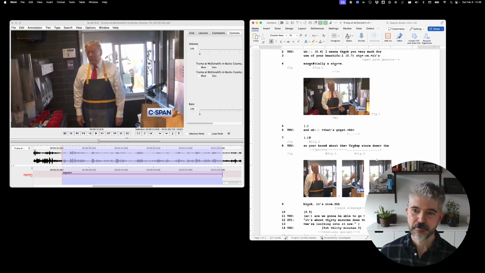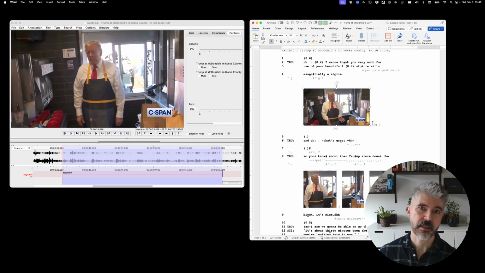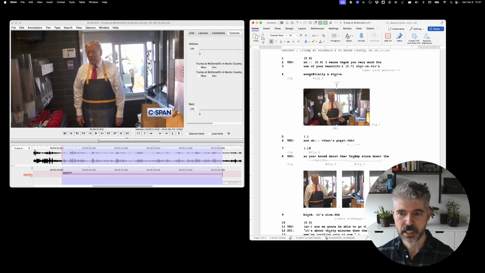Just one last point. The figures that are shown here are anchored to exact moments in the interaction. And so we use this convention of inserting a pound sign or a hash symbol into the transcription of talk, and then labeling it as whatever figure it is, figure 1 through whatever. And then we can put this figure wherever we like in principle. Some journals want the figures to be separated out. Sometimes they're embedded within a transcript. But the key point is that we're indicating the exact moment at which this screenshot comes from.